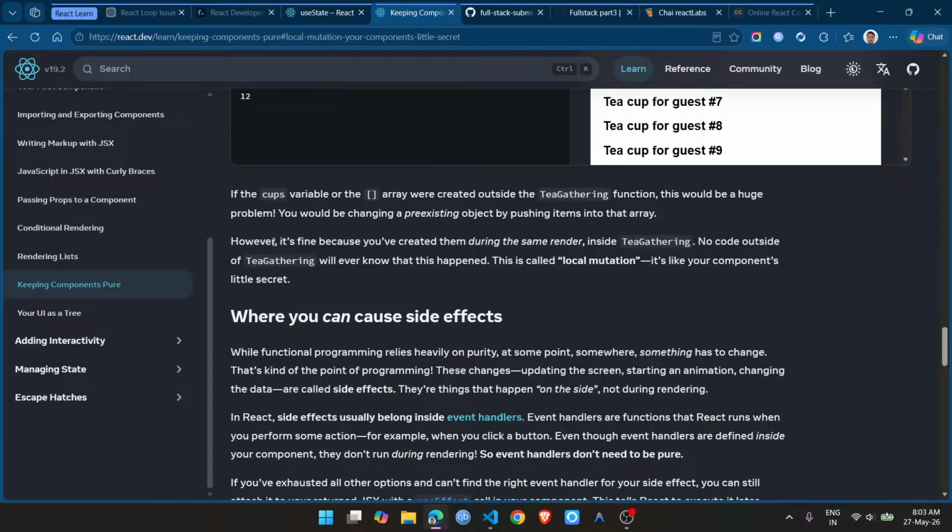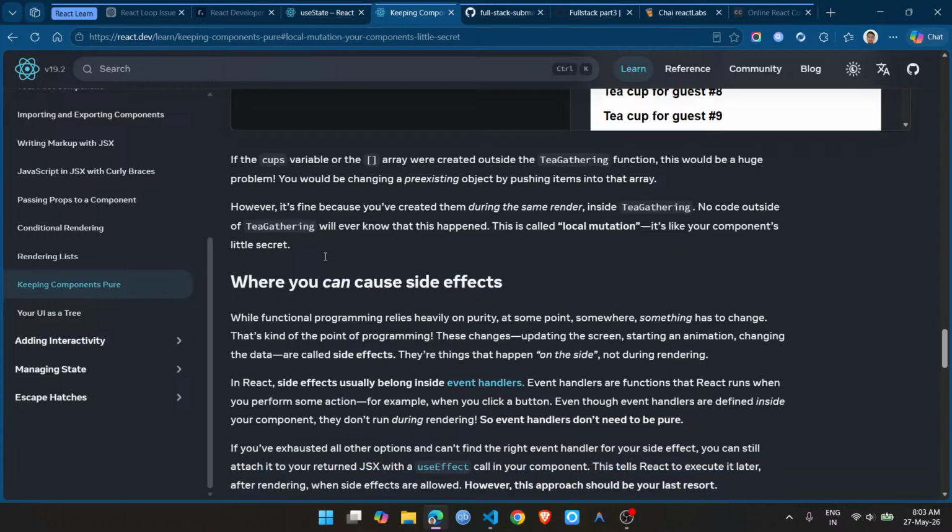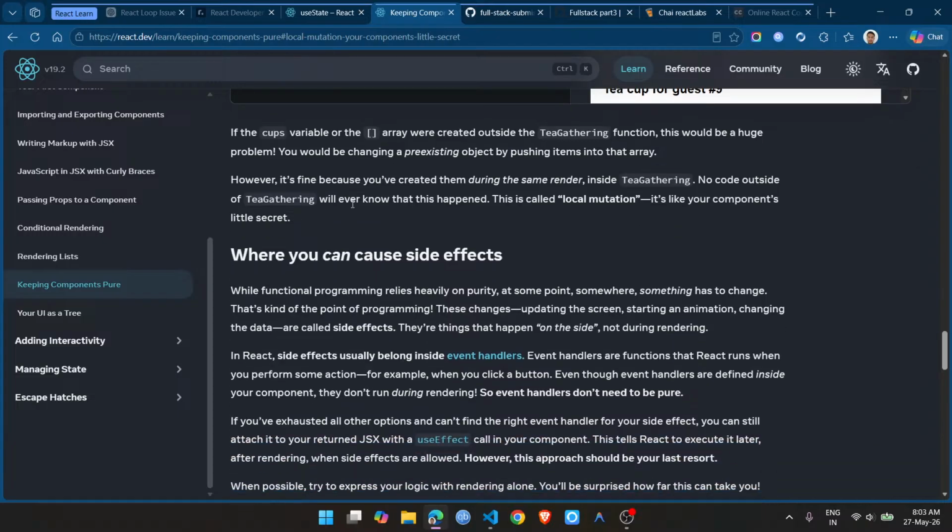Okay. If the cups variable or the empty array were created outside of the TeaGathering function, this would be a huge problem. You would be changing a pre-existing object by pushing items into that array. However, it's fine because you have created them during the same render inside TeaGathering.